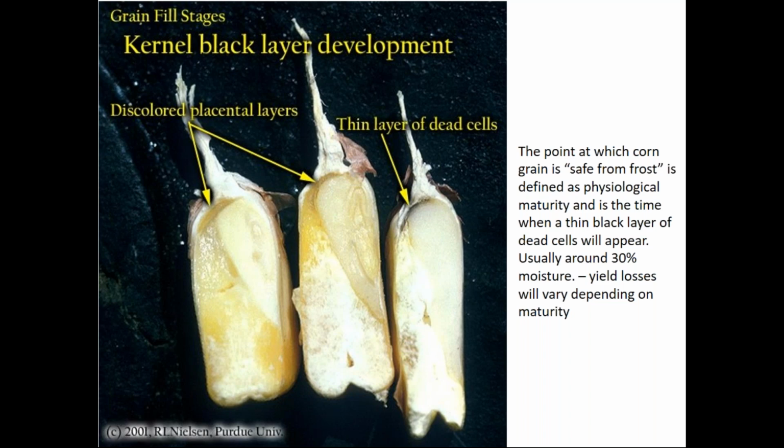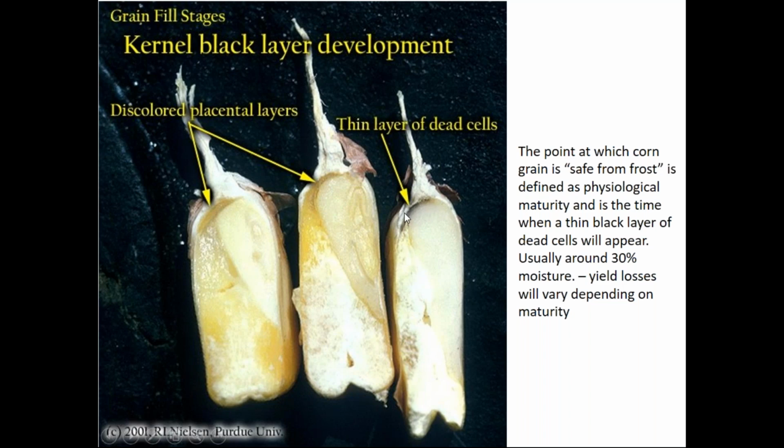Corn is probably the biggest one right now. With corn, there's a couple things you can do to judge which stage you're at. When you pick some cobs and look at the grain, open up a cob and look at the seeds. You're looking for the black layer here, and that's telling you that your seed is fairly mature already. We're not there on several of the acres I've been in. We're probably more into these areas here.